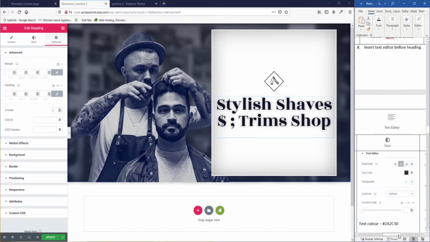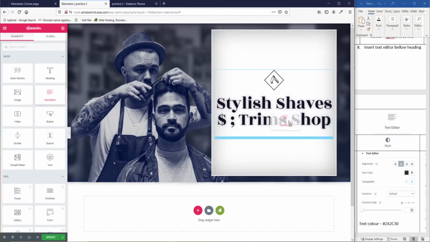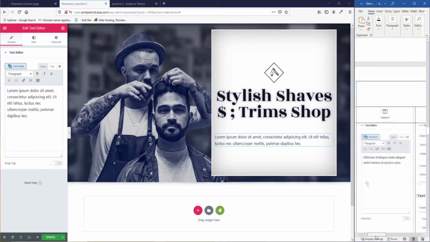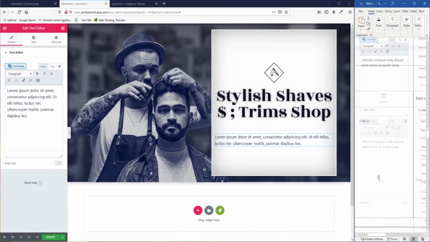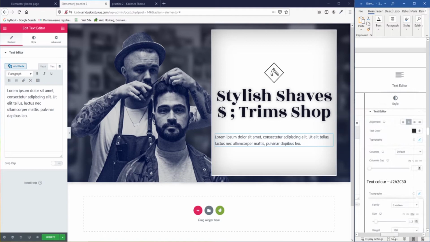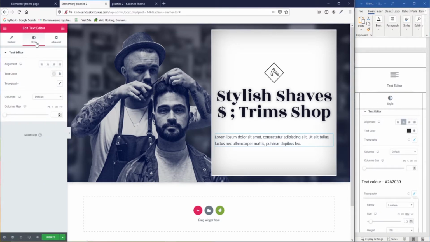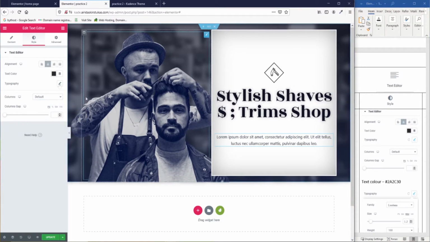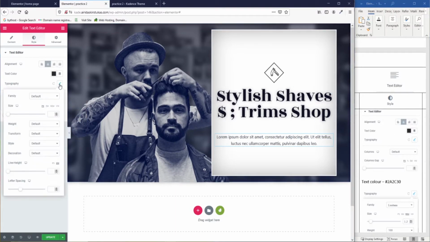We're going to the text editor and you just drop it below, and then here we have some text. I'm going to leave it, you just type whatever you like in this field, what you want to display. And then styling, we're going on to styling, and then we center the text, picking text color. You can select this one or any other colors you like. I'm going to paste, and we're going to play with the typography.